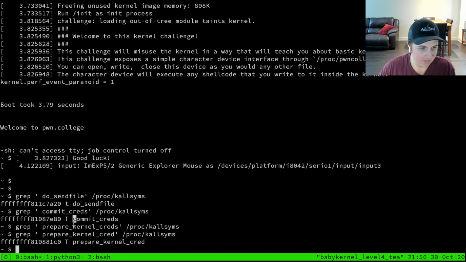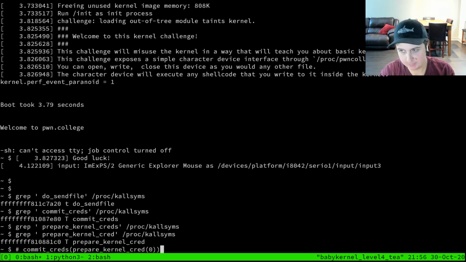And if we commit that, it will apply that to the current running process. In C that would look like commit creds prepare kernel cred 0. If we do this sort of call, and you could imagine writing this as shellcode, it will make it so that the current running process is now running as root.